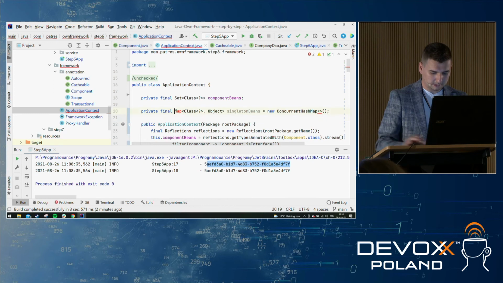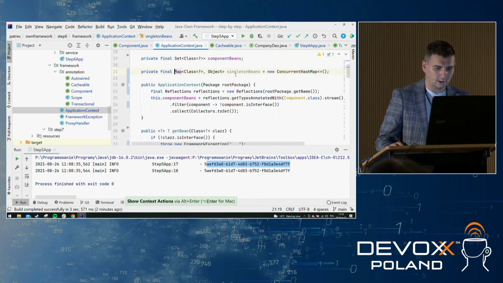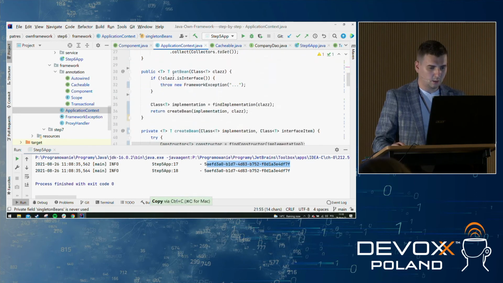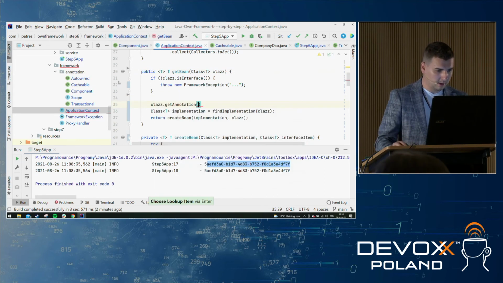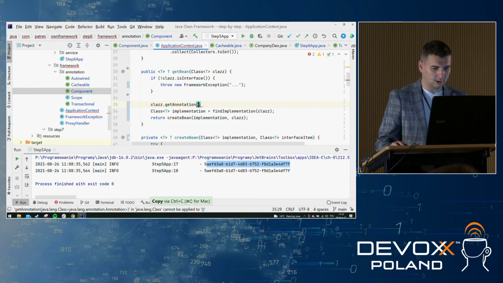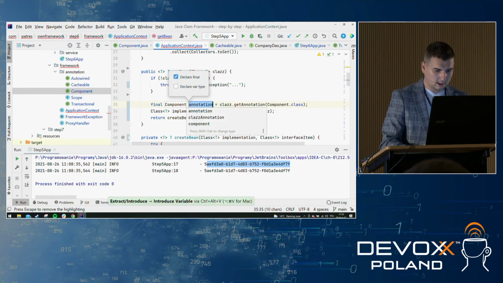Let's import. And here it's easier than for cache, because when we go to the getBean, we can take this class, get annotation. We have this information in component annotation. So let's take it. Annotation.